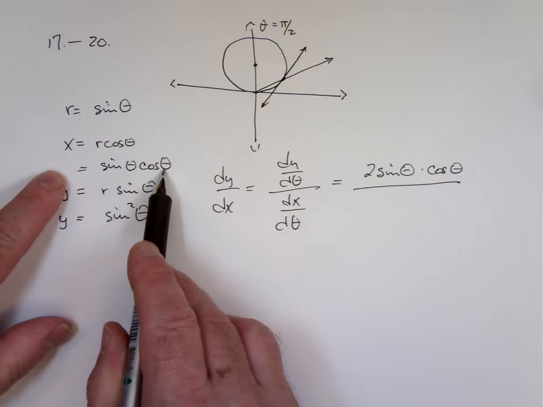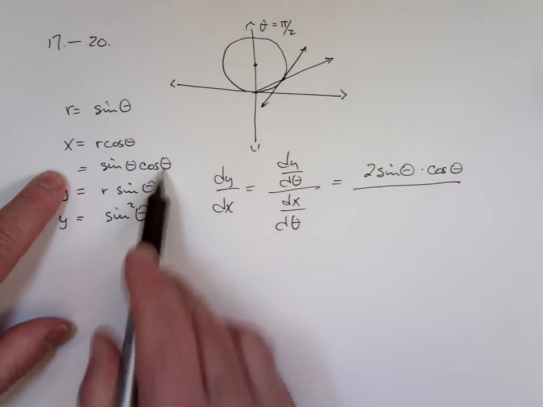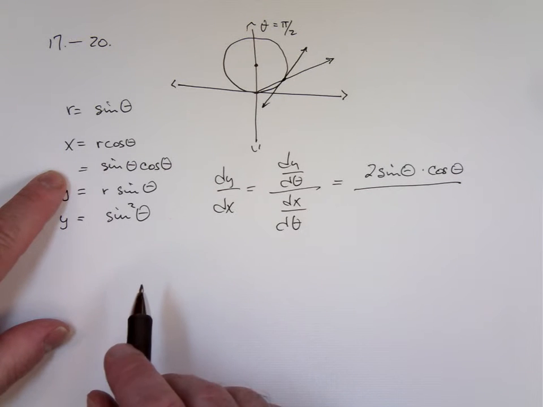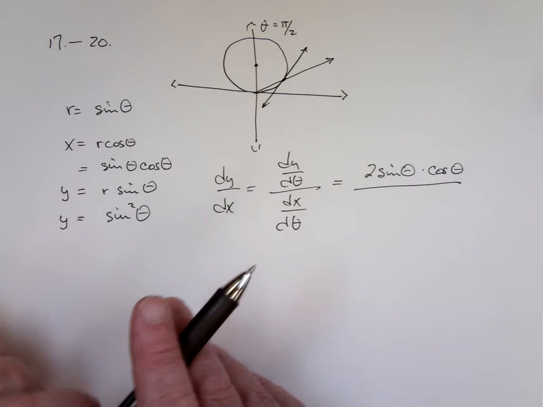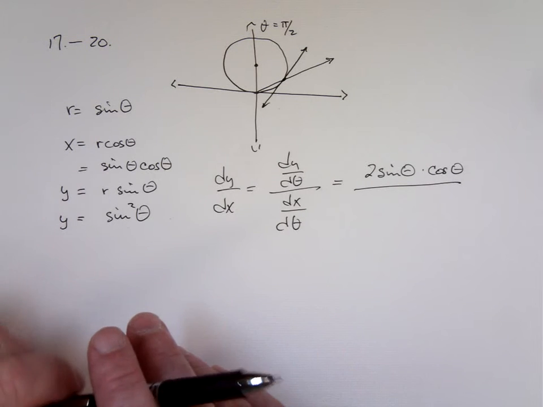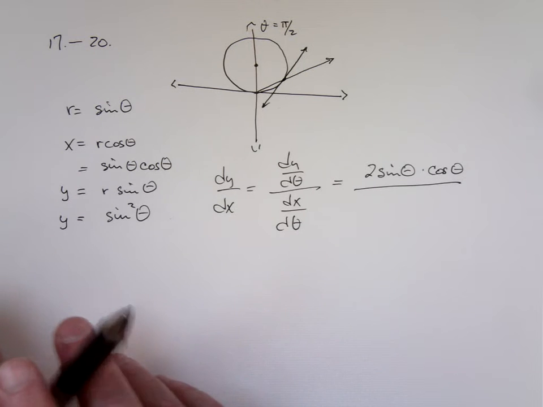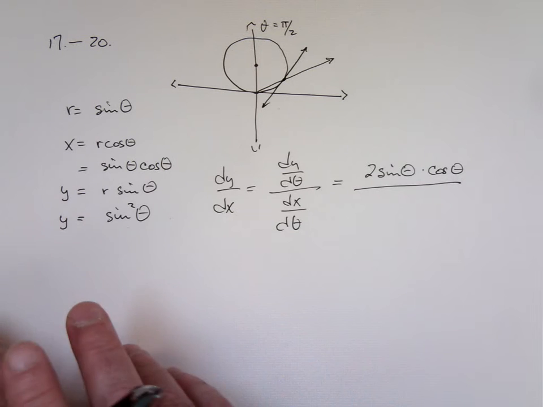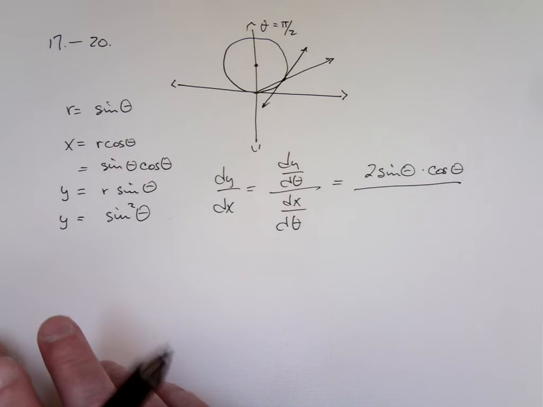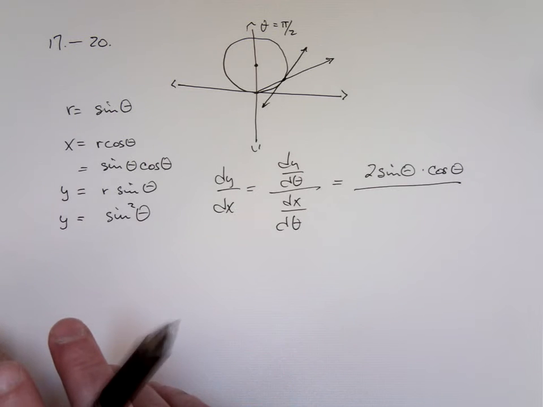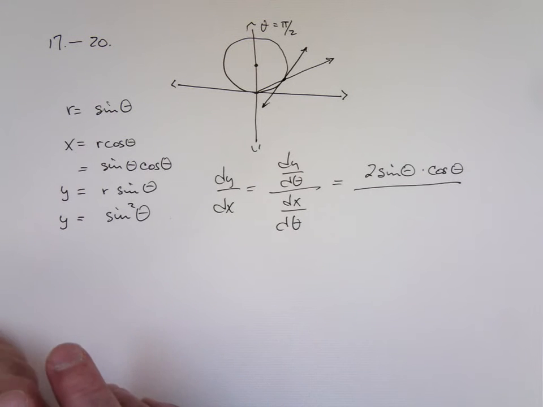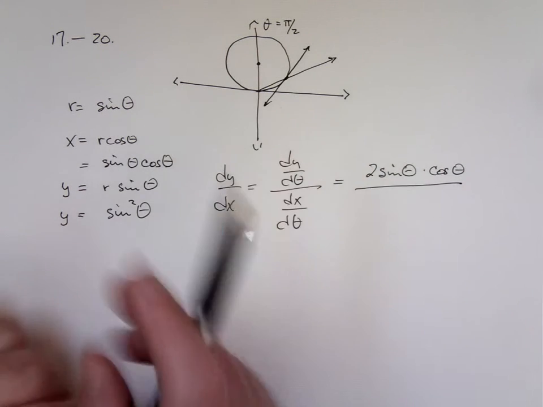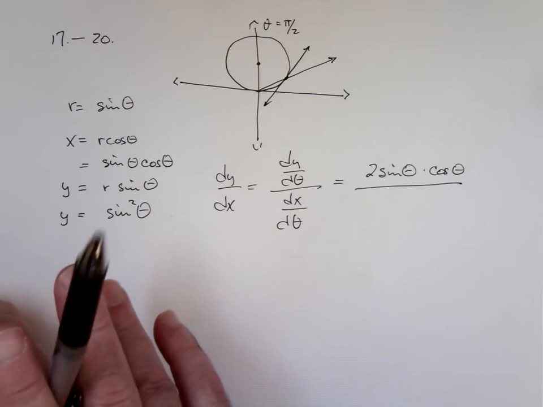What's wrong, Dylan? I'm just saying, can't you just take dr/d theta and it comes out approximately the same? Approximately the same. I got like 0.9 something for dr/d theta at pi over 8, and then I got 0 for dr/d theta when it's at the pole. That would be reasonable. The first one is a coincidence. If you take dr/d theta at pi over 4, the actual slope of the tangent line is undefined, but your dr/d theta is going to be cosine of pi over 4, square root of 2 over 2. It just doesn't work. Okay?